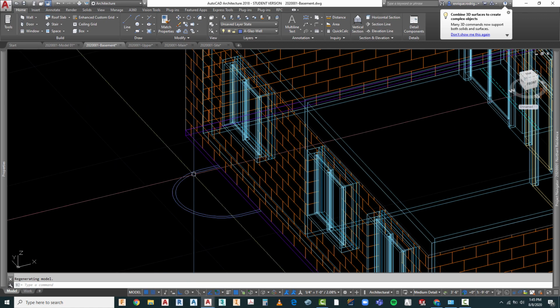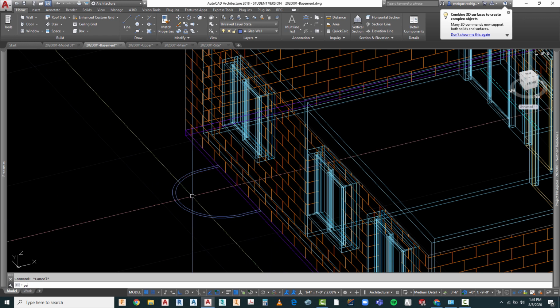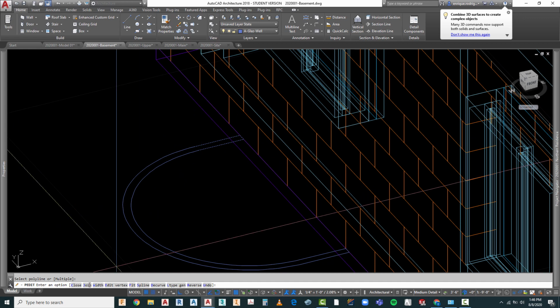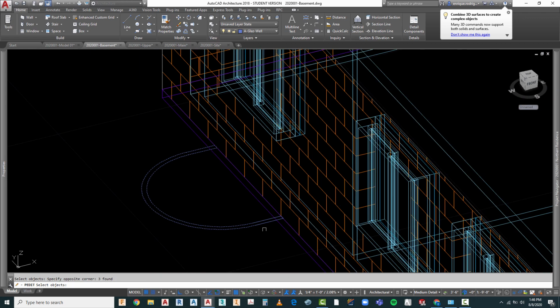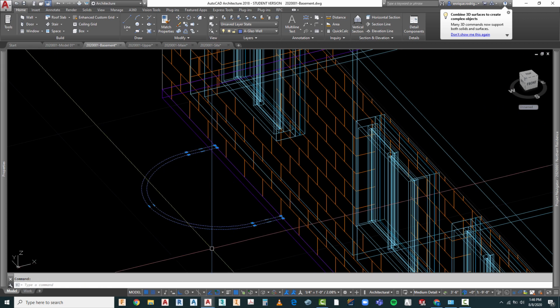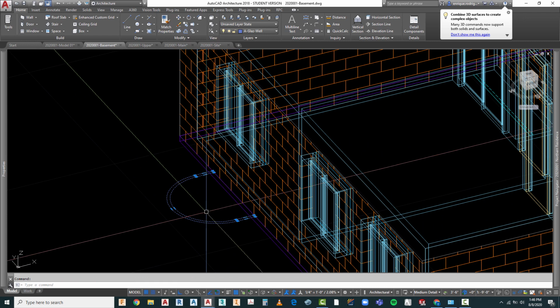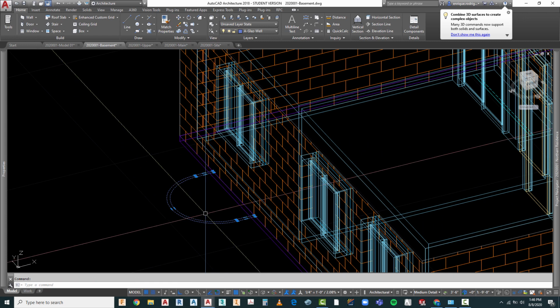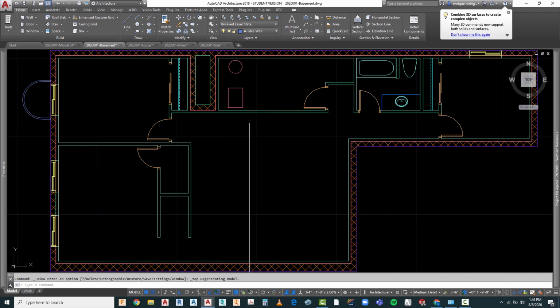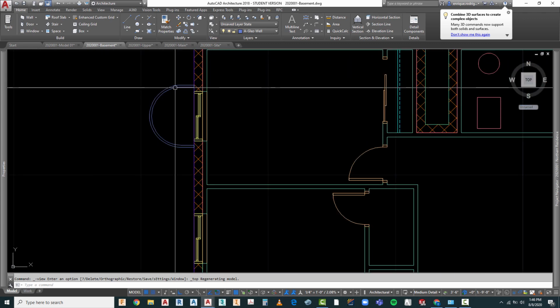And what I can do at this point is polyline edit it, PEDIT, and I'm going to join an existing polyline that we drew there, and join all of our elements right there. So I can now extrude this. Now I don't know where to place it or where to extrude it yet, so I only need to do that if I want to do this as a 3D object. As of right now, I'm pretty content leaving it the way that it is as a 2D object.